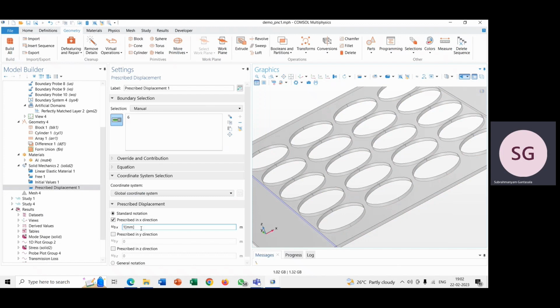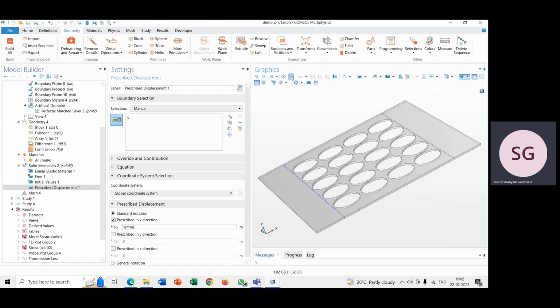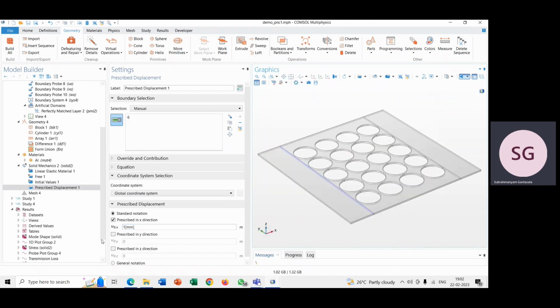You can give it as a prescribed displacement, 1 mm in the x direction. Mainly we are calculating the longitudinal waves of the whole elastic wave family, so the displacement can be given in the x direction. Depending upon the type of wave we need, for example, if we need surface waves, generally Rayleigh waves, we give displacement in the z direction.